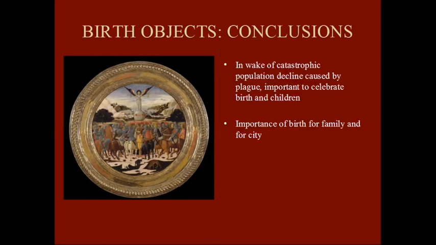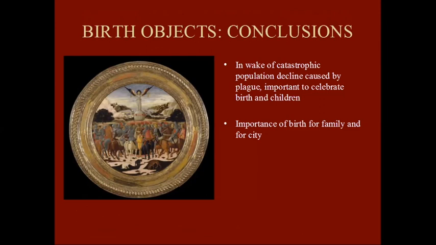Now, what type of conclusions can we make from this? You can say that in the wake of the catastrophic population decline, that was still happening by this time period, caused by the plague and other things, it was important to celebrate birth in children. Every birth was important, not just for the family, but for the city itself. And it generated, again, this art, this very, very personal art, which I think is a wonderful tradition. I always wanted to see if I could get it actually going again in certain cases.